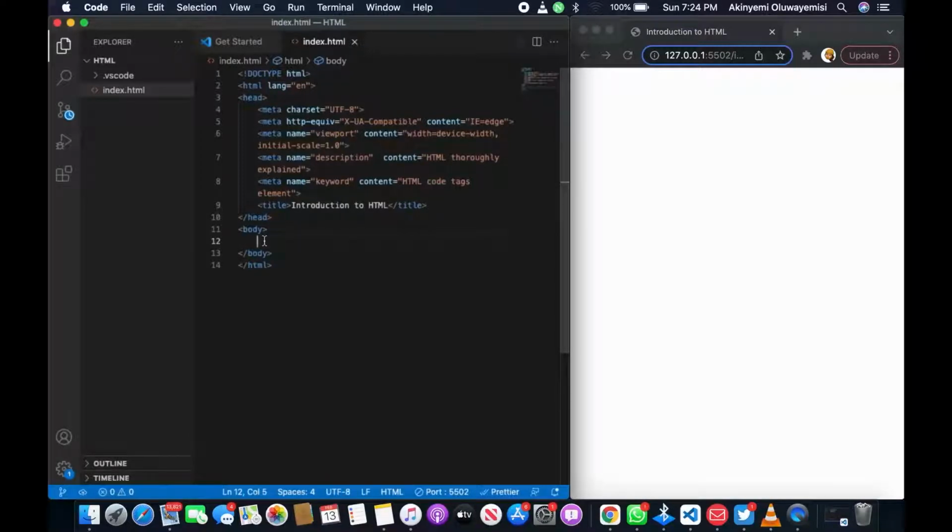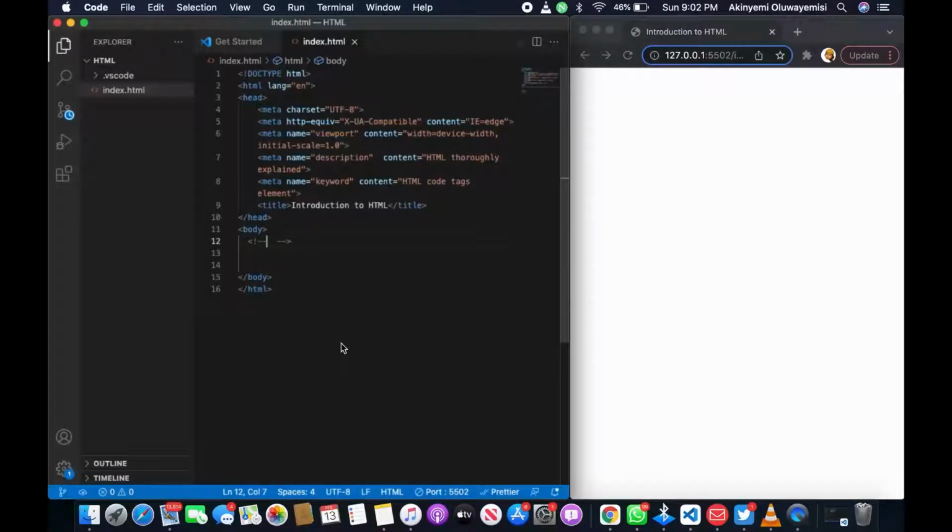HTML is done with this syntax. Can you see? My VS Code has completed it for me, but this is the first portion of the syntax, and this is like the second portion of the syntax. So whatever content that goes in between is a comment. It won't be rendered as a code, but it will still be a part of this file. So using comments, let's talk about elements.